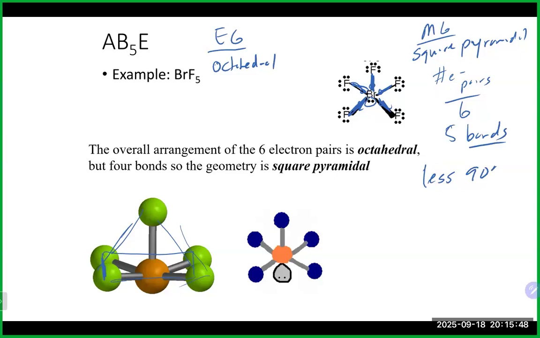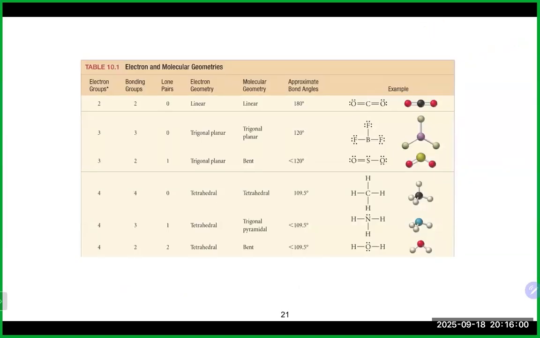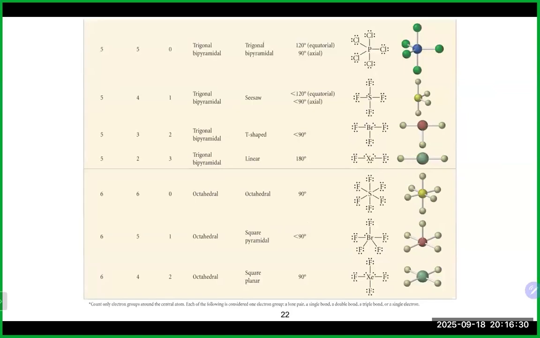So you can see here with the expanded octet and the exception to the octet rule, we do have a lot more geometries than you might remember from the previous class and our bond angles here. Here's a picture from your book or one similar to that that has pretty much this table. Best way to do it, since most people cannot visualize 3-dimensional space, myself included, is to look at the number of electron pairs. The number of electron bonds is really what you want to look at and just know what geometries go with them. You are responsible for the electron pair geometry name and also the molecular geometry name as well. And again, you have a similar table in your books. It's not the one from your book, but you do have a similar table in there along the way.